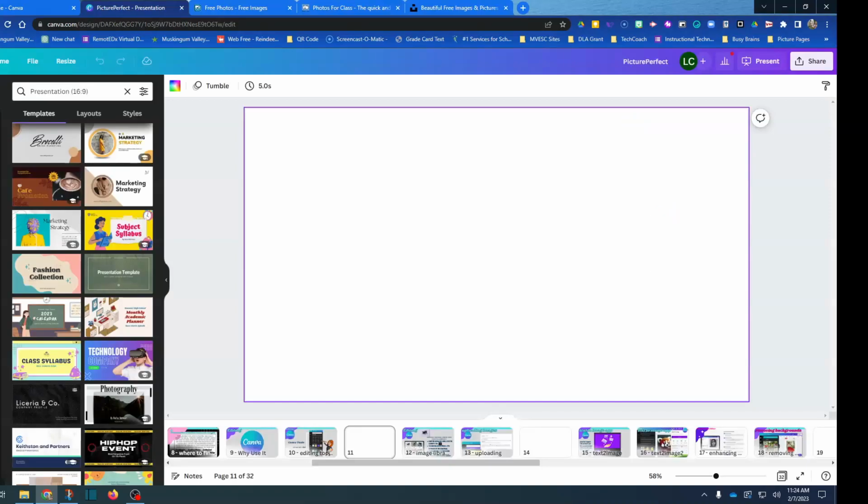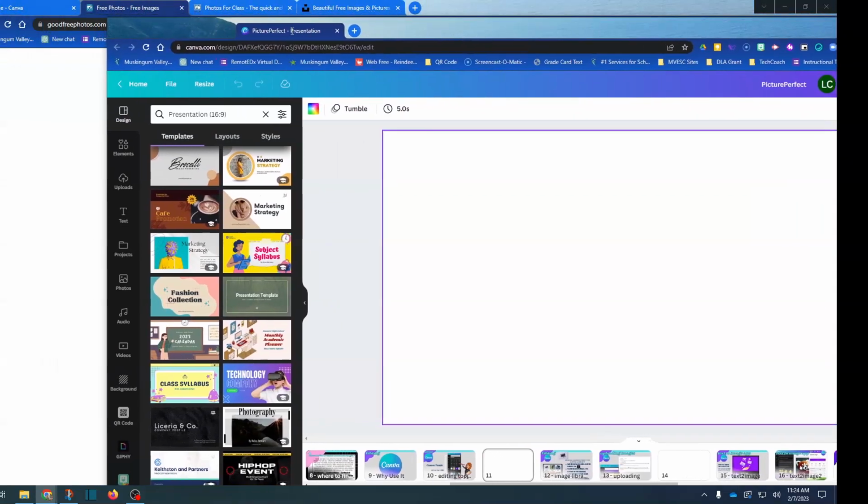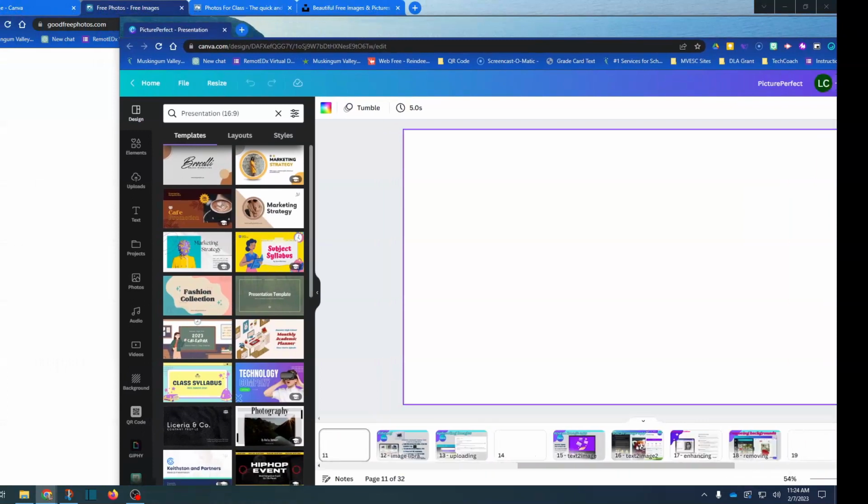So I'm going to jump out for just a second because I have a blank page in my document because I wanted to show you where to find these images and how easy it is to put into a program or into your document, and then how you could download it. So I'm going to go to my Elements tab, and again, remember I told you I'm going to pull my screen over just a little bit so you can see. This is my actual program, and this is my presentation that I'm doing right now, and I just have a blank screen so that I can show you how to add and find pictures within Canva.